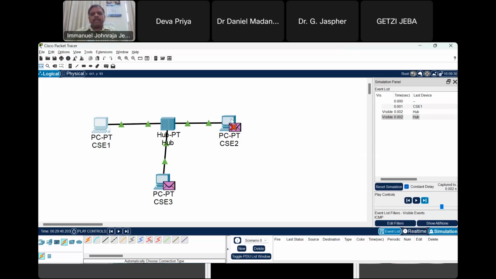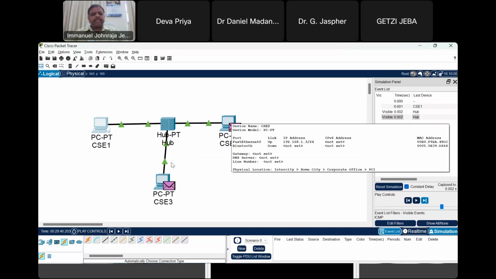All right. However, this packet is dropped here. The reason is the destination IP address does not match, and the destination MAC address also does not match. But anyway, we can learn about this shortly. This packet has reached CSC3, which is accepted because you don't see any X mark. But here you could see the X mark. You can't expect CSC2 to respond anymore. I'm going to allow this to still go further. You could see CSC3 sending a packet to the hub.